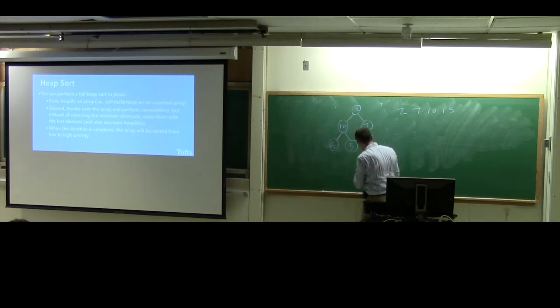So when we do bubbling this down, here's what I'll do. I'll just make this one blocked out. It's there, but it's not part of the heap anymore. 12 bubbles down. 12 gets replaced with its minimum child. The next remove min we do is 7 goes away. We're going to replace it with 15. So let's just keep the 7 there, and this one's no longer part of the heap. Same thing. The 15 bubbles down.